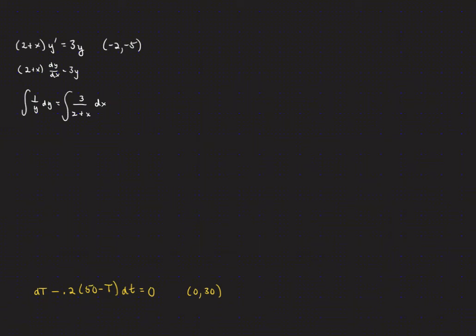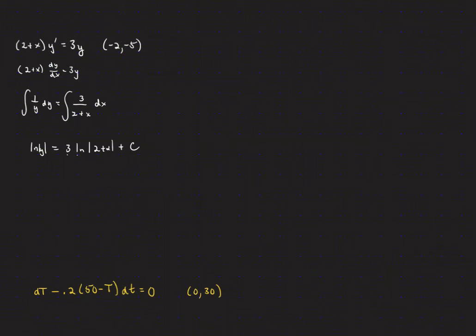Now we can integrate both sides. So we're going to get the natural log of the absolute value of y. And you can see, hopefully, that that right side is going to be 3 times the natural log of the absolute value of 2 plus x, and then plus c. Now, I would not recommend plugging in the initial condition just yet. I think it's a lot harder to solve for, although this one's going to be pretty tricky anyway. So what we want to do is to exponentiate both sides, but we're not really ready to do that on the right yet until we do a little work.